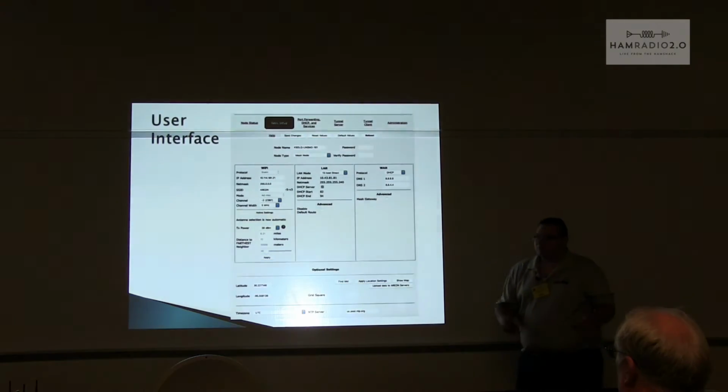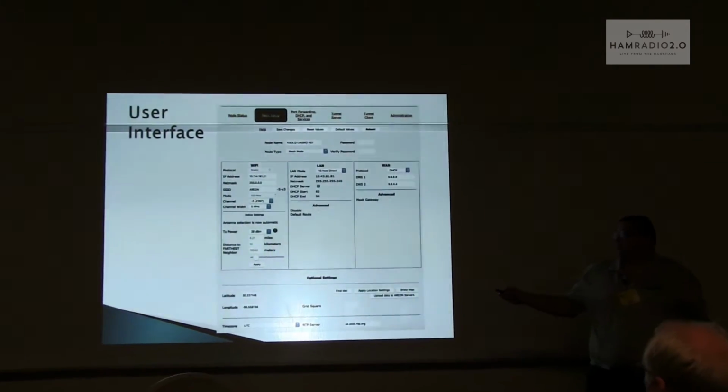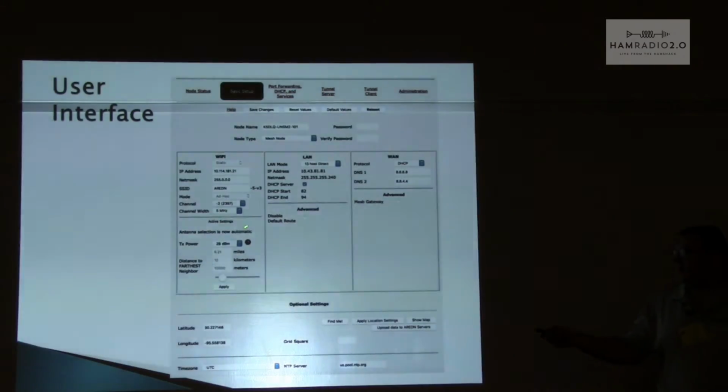So what does it look like? Again, those of you who have BBHN knowledge, since we're based on it, this is going to look very familiar to you. Mentioning simple setup. You have to set the name of the network, the channel you want to be on, and the channel width, and of course distance. That's all a ham has to set up for this network to start. After that, the self-configuring takes over.